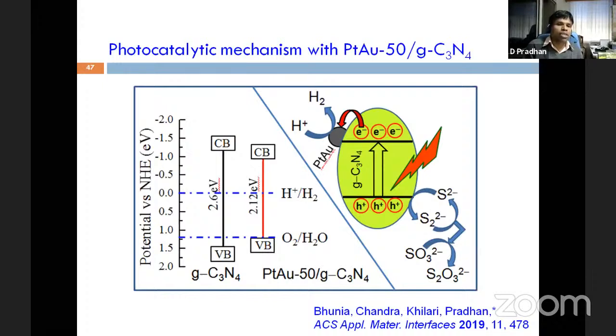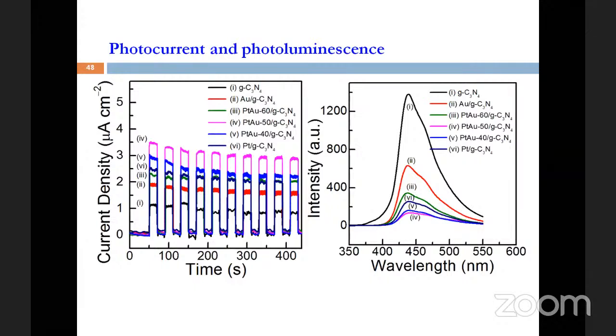And that is why this alloy particle gives better performance in the heterostructure as compared to when we take a single particle. Previously, a lot of studies were done taking either gold particle, palladium particle or platinum particle. There were not many studies on this type of alloy for this kind of measurement. So what we have confirmed is that if we can find an optimum value of each metal in the alloy, they can improve the performance of the water splitting reaction.